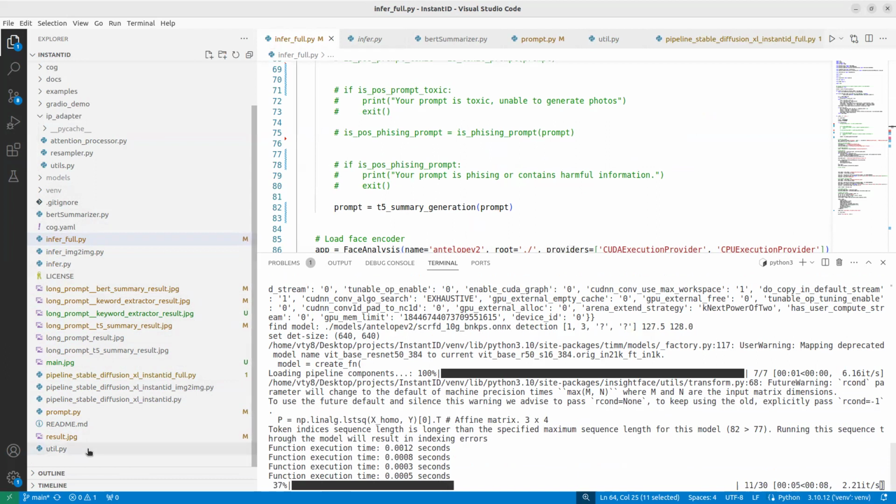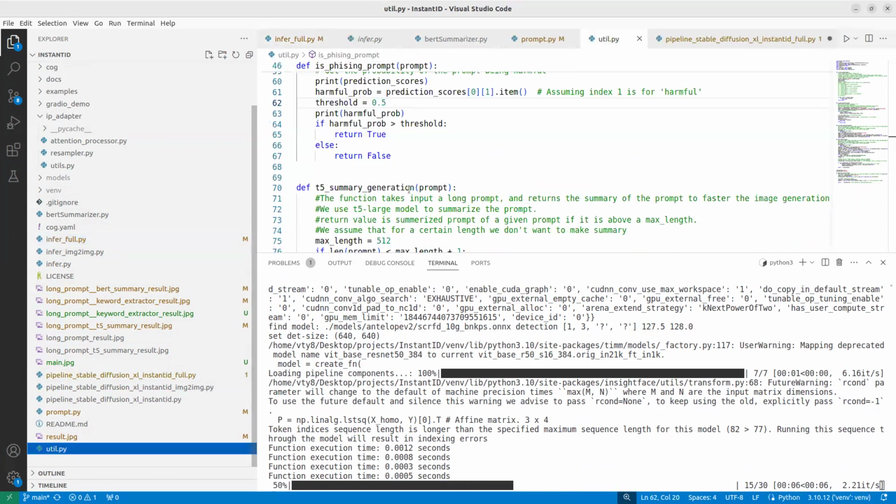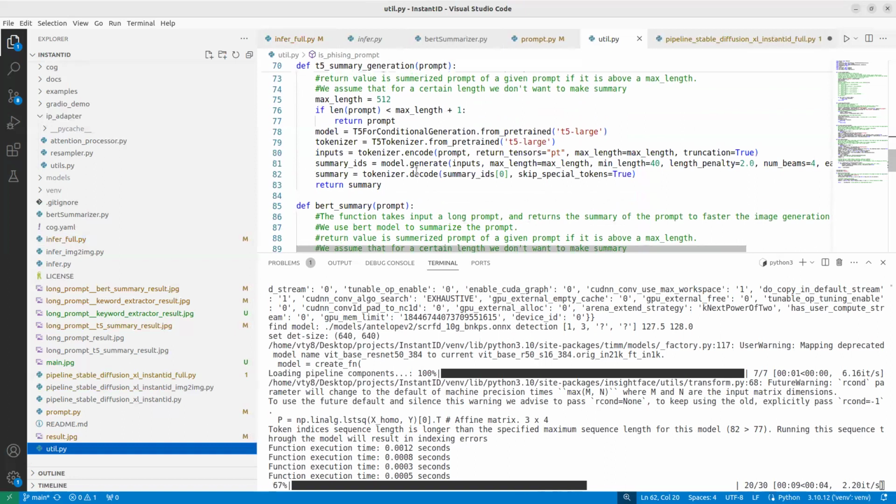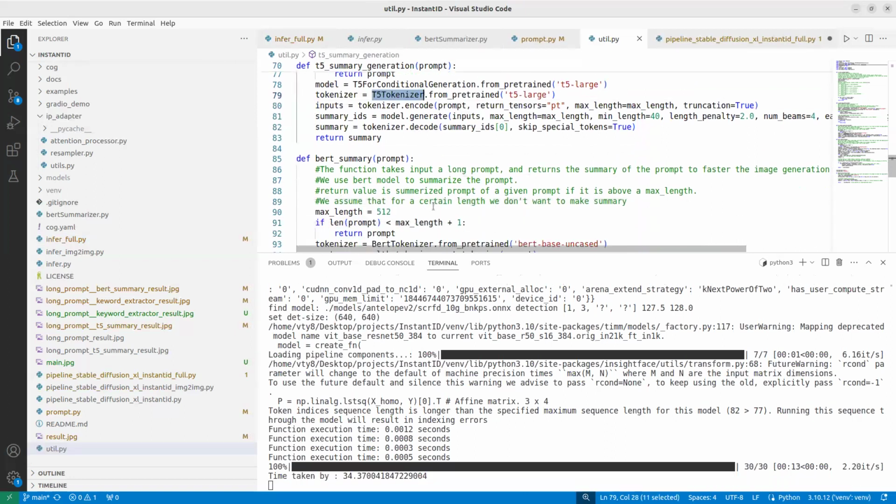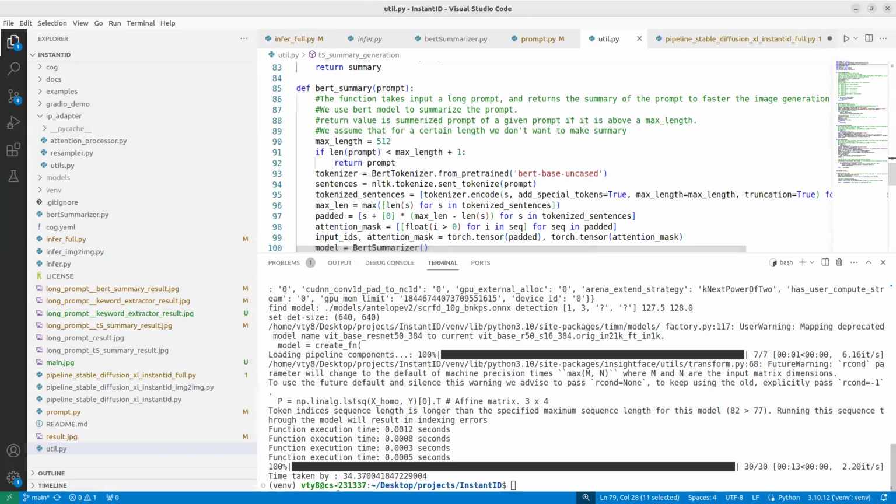So T5 summarization is basically the T5 model that we consider, and the tokenizer we used, similar to the BART we used, and it takes around 34 seconds to generate the result.